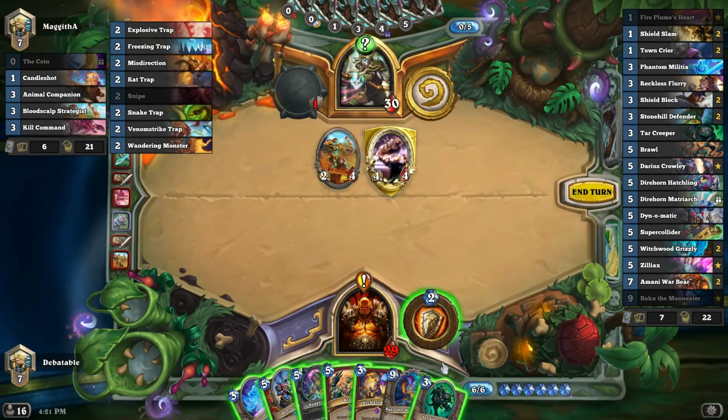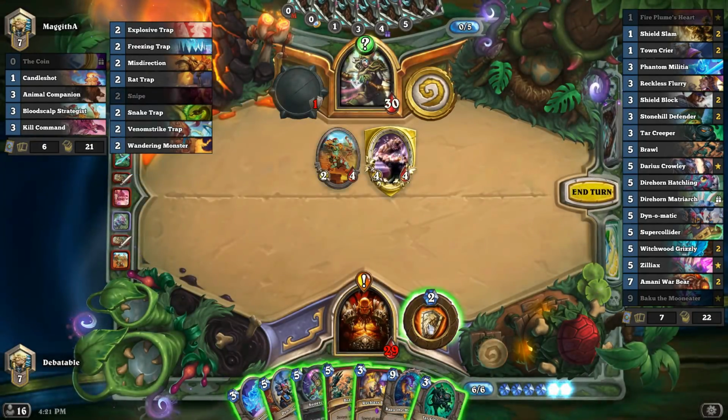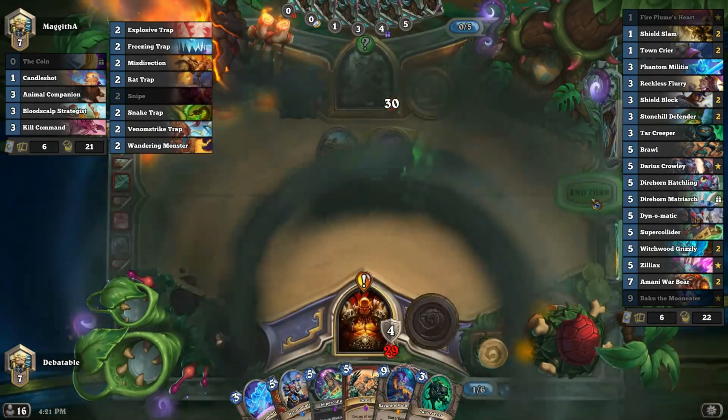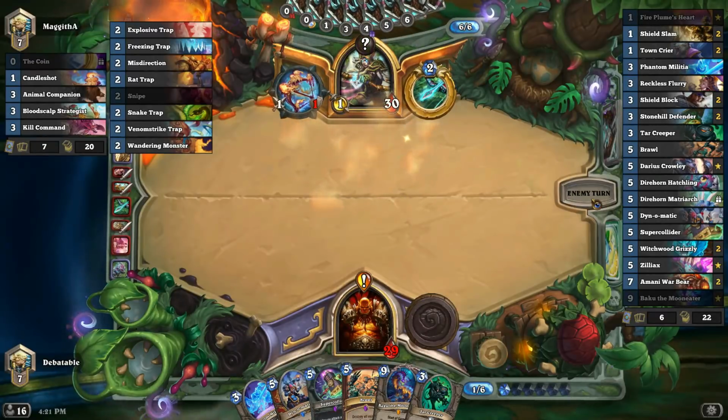Discover a spell, I see. Was that the one that was discovered? I don't think so. It would have a gift right here, so I don't think it was the one that was discovered. We're just going to armor up Reckless Fury. Basically, 5 mana wipe his board. I still have Brawl and Dynamatic and Super Collider, so I'm not too concerned.